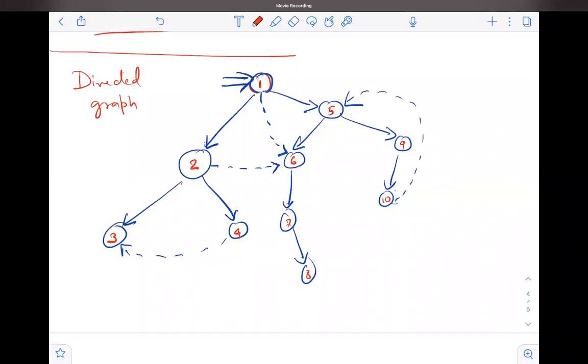In any case, from 2 we'll always visit 6, right? Okay. Why? Well, it's a neighbor. When you go first to 2, before we go back to 1, you have to check out all the possible neighbors of 2, and 6 would be visited there. At that time, 6 was not visited, right? So this edge cannot be there. Is this clear that this edge cannot be there because of this?